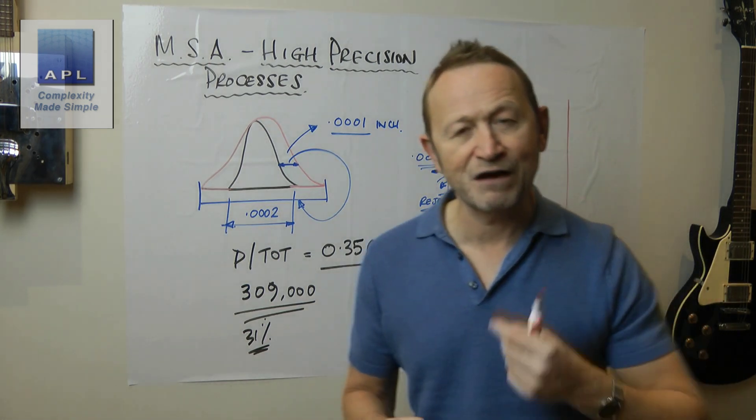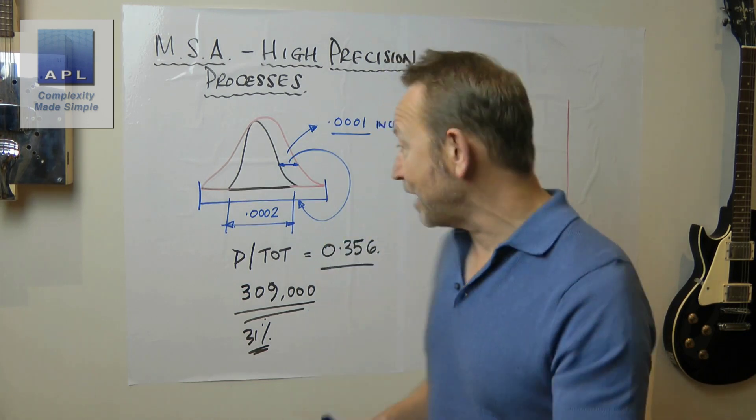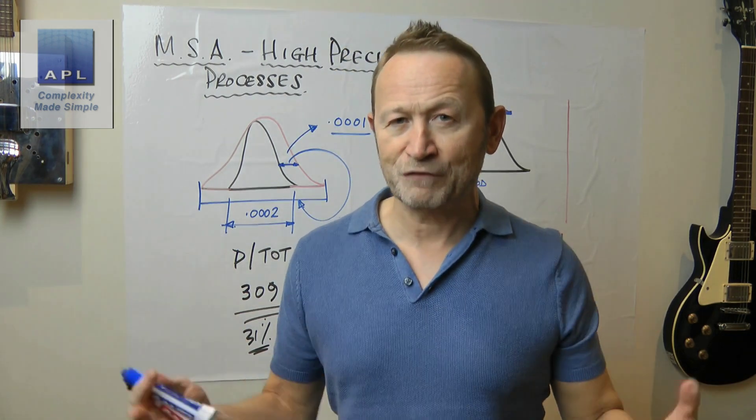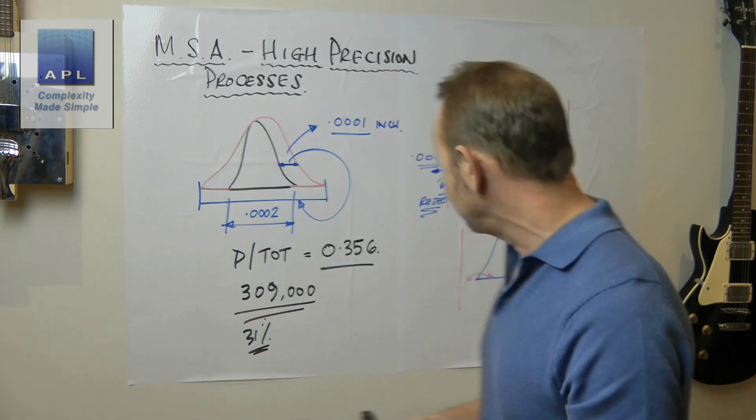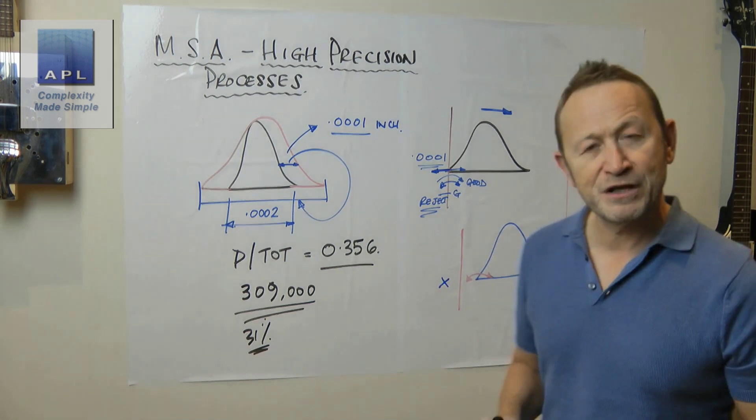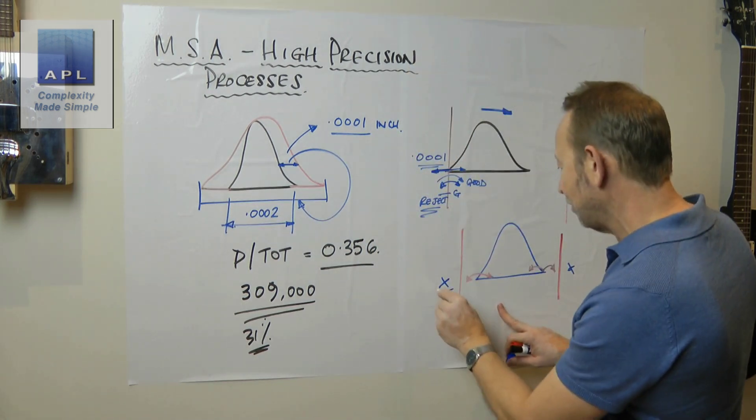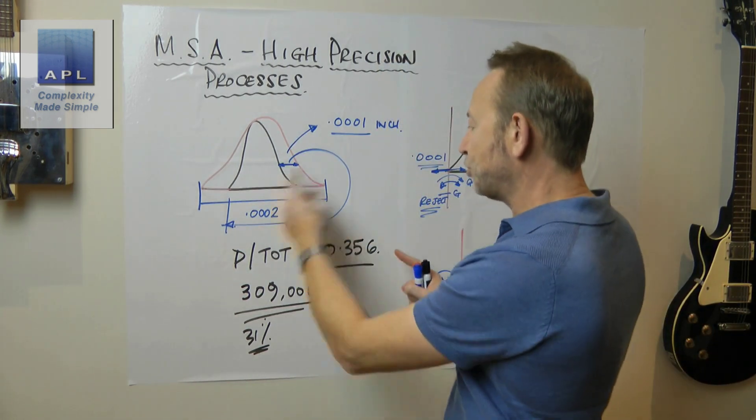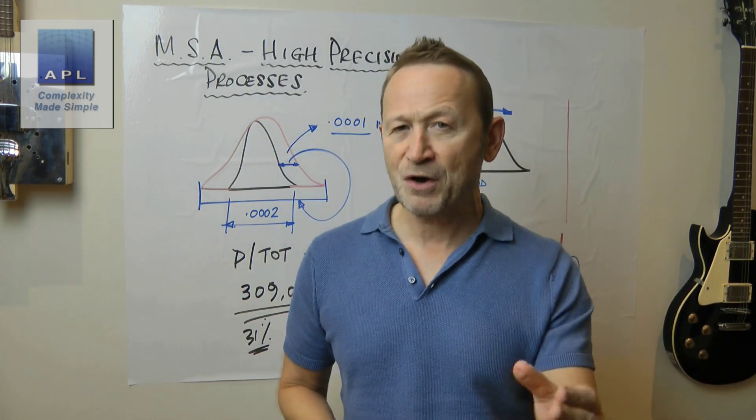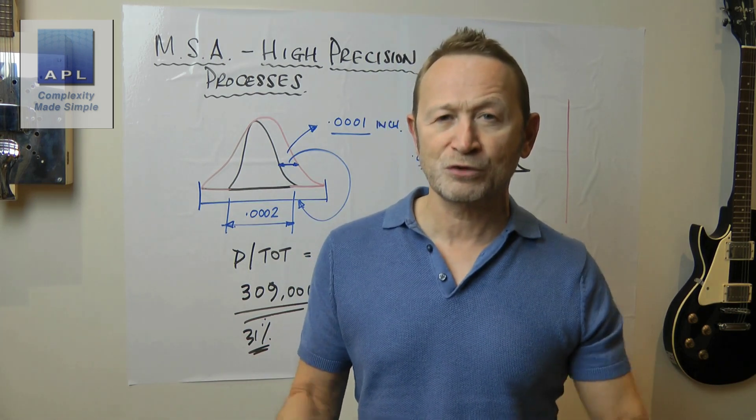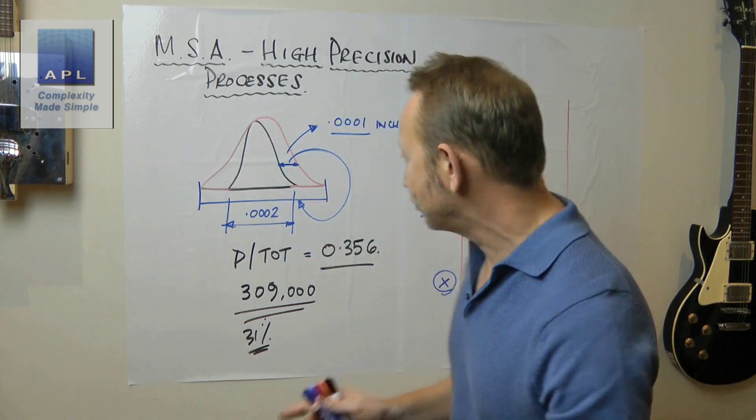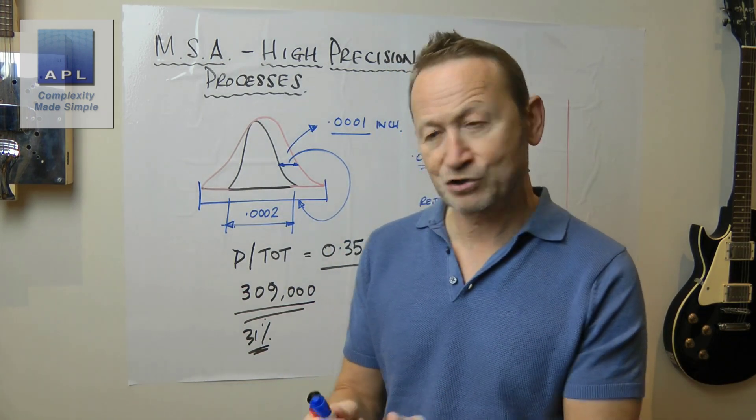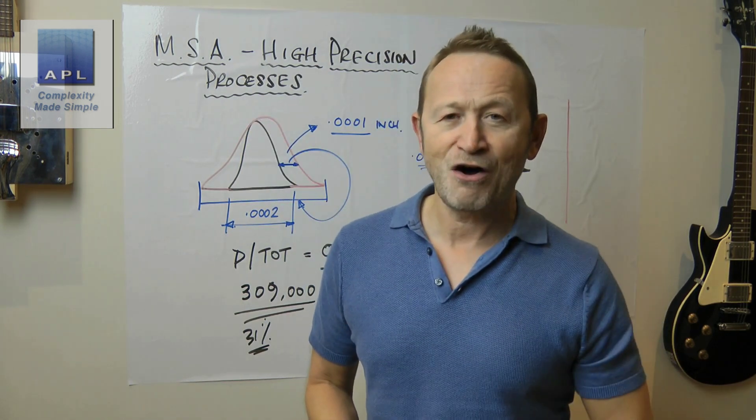Now when we get the misclassification, we get the error on the measurement system. What we don't do is we don't take it from inside to outside the tolerance. That will dramatically reduce the risk of misclassifying. If this measurement system is capable of seeing that accuracy and it has a very low misclassification risk, it is a perfectly good measuring system. Because what this person is frightened of of course is getting parts out here and delivering them to the customer. Is this measurement system capable of spotting that error before they send mistakes to the customer? You bet. So actually, despite the fact we are in a high precision situation, despite the fact that this measurement system doesn't pass the normal rules of MSA, this is a perfectly good measurement system. These numbers are really tough to improve when you are literally measuring no variability at all. That is MSA in a high precision environment.